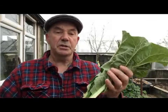What I like to do in the winter months, because you haven't got any rhubarb then, I mean, you can't get it in the shop, but you haven't got any leaves on, that's the trouble. What I like to do at the back end of the year when it's dying off is to wrap a few leaves up and put them in a carrier bag, put them in a plastic bag, make sure you mark them and put them in the freezer. And you can still get a couple of sprays in midwinter.